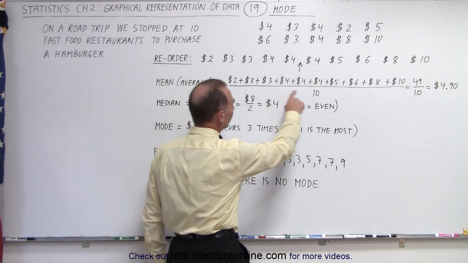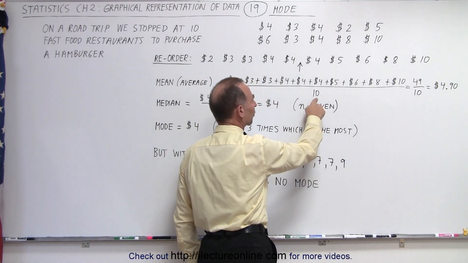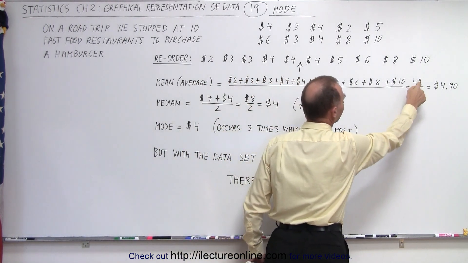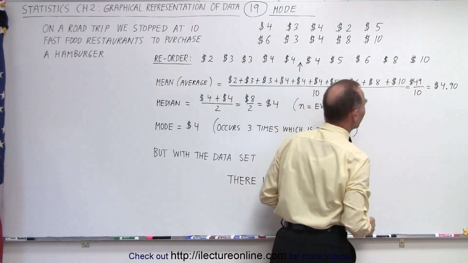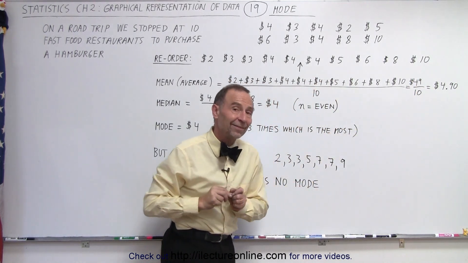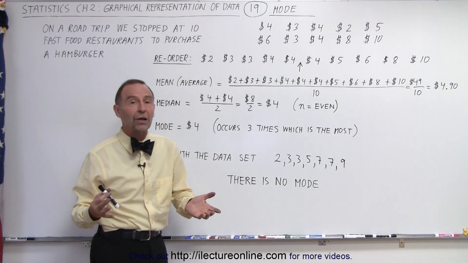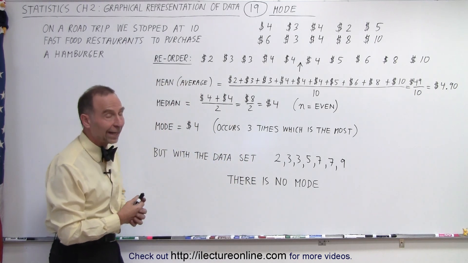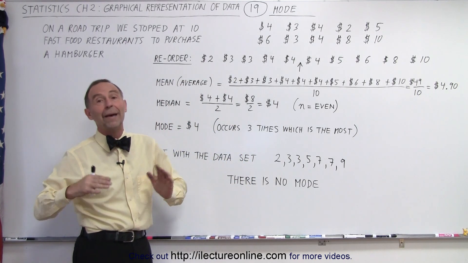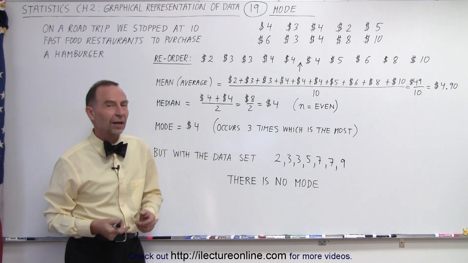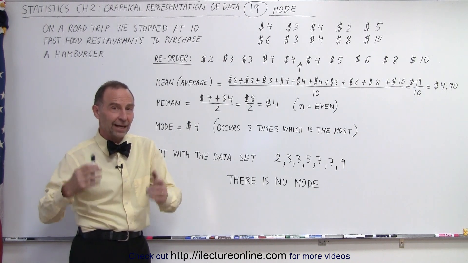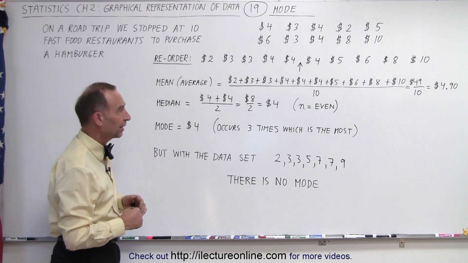So when we add up all the prices and divide by the total number of hamburgers, which were 10, it's $49 divided by 10, which is $4.90 each. So you can say that the average price for hamburgers was $4.90, and that is not a bad number because there were really no specific huge outliers. It's not like we walked into a place and a hamburger was $38 or something like that.